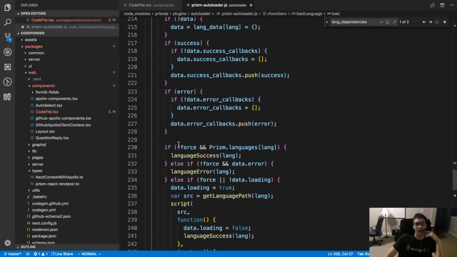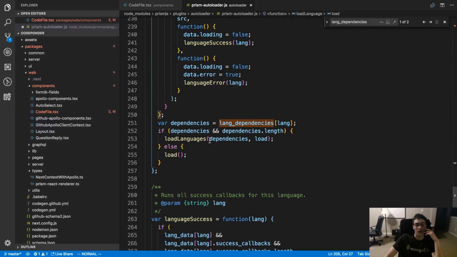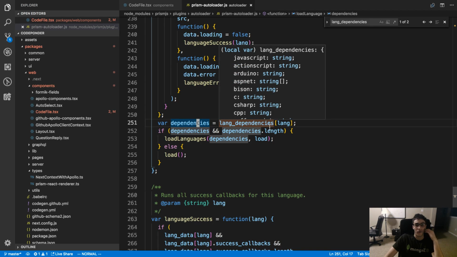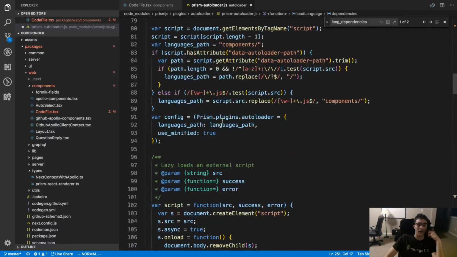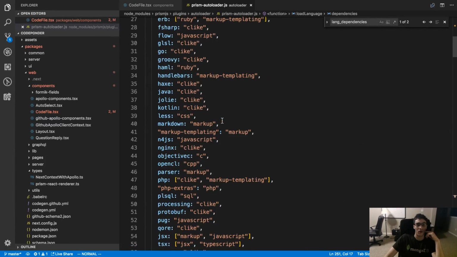Alright, so they're defining a function right here, and then they're getting the dependencies. Oh, so they actually just load the dependencies for the language as well as loading it, maybe? Okay, now I think I understand this a little bit more.